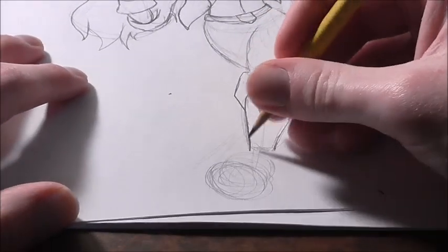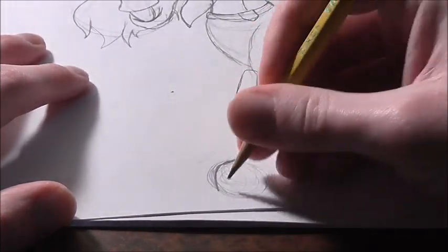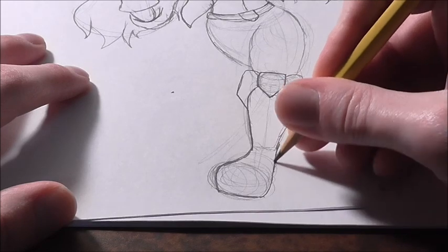And then for her foot, we're going to just kind of follow this line, kind of go about here and then go down. Then we're going to get a line going straight across like that. And it's going to curve over and into this line right here.